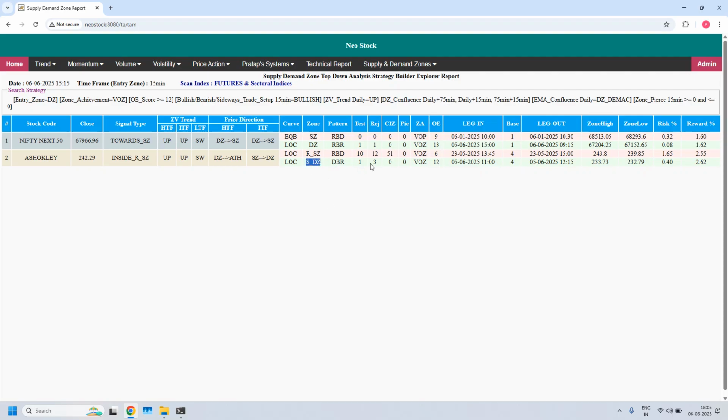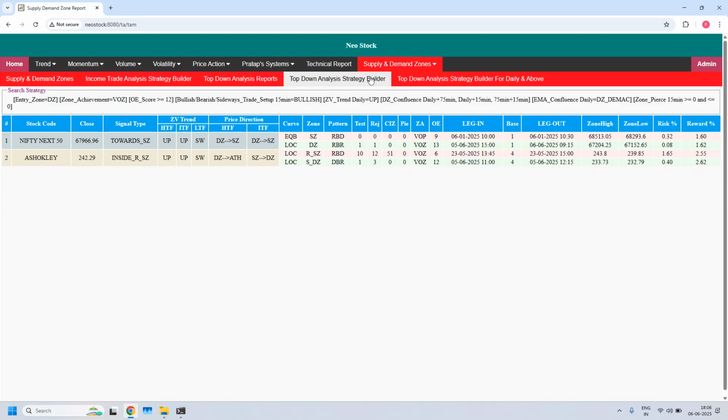See, that's why it is already tested 3 times. This is already tested once. They worked already. Still fine-tuned order flows are there. They may give you one more trade also. That possibility is there. Moreover, this is a high liquidity zone. Okay, this is about a bullish trade setup for daily income trade.